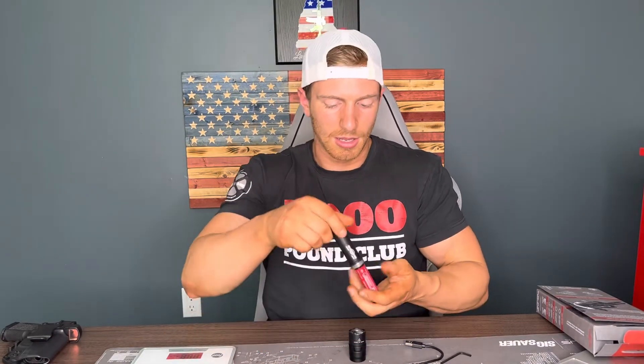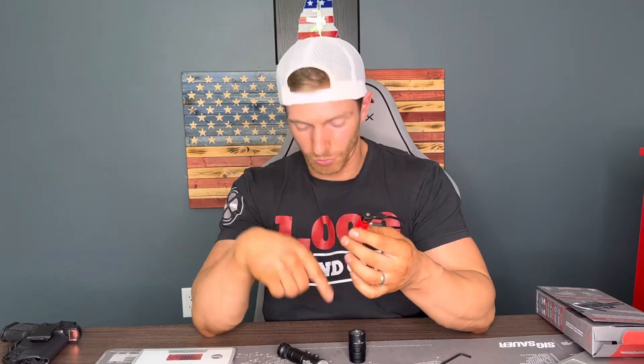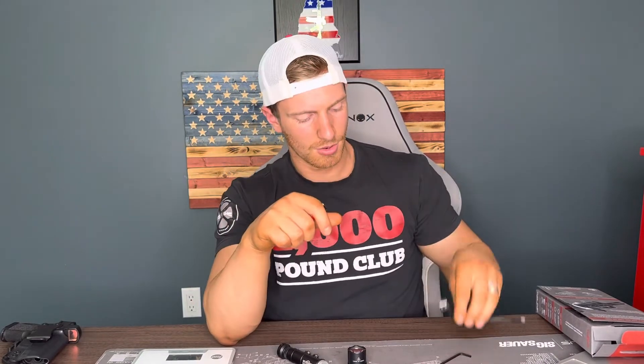The battery itself is 1.7 ounces. To charge this battery is awesome — I really like the design they came up with. You just plug the charger into the battery, and you can take it out while it's mounted, which is really cool because it's a low-profile mount. You still have enough room to unscrew the light, unscrew the cap, and get the battery out. All you've got to do is use this little charger that Surefire gives you. They're actually pretty specific that you have to use this charger or you may void the warranty. It just seems like any other micro USB charger, and they don't give you the brick that goes with it.